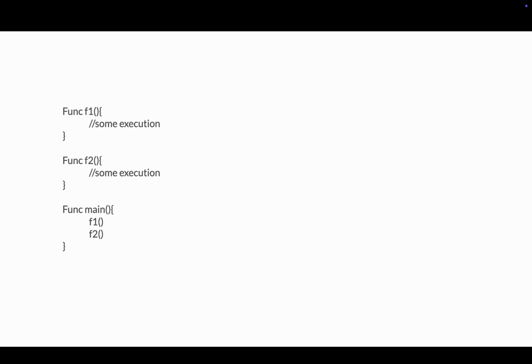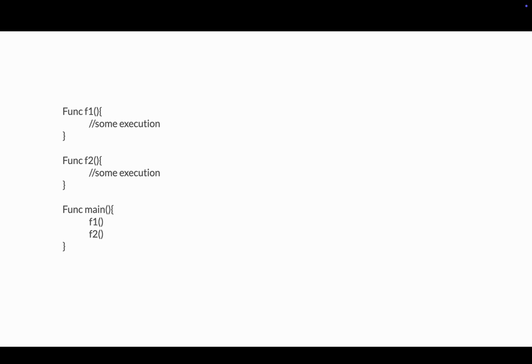Now, this is justified if the execution of f2 depends on the output of function f1. But what if the execution of function f2 is independent of f1? If there is no dependency of f2 on f1, why should f2 wait for f1 to complete its execution?